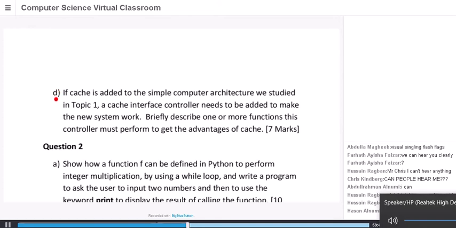Question 2a, show how a function f can be defined in Python to perform integer multiplication by using a while loop, and write a program to ask the user to input 2 numbers and then use the keyword print to display the result of calling a function. Like 10 marks, that's the half mark.